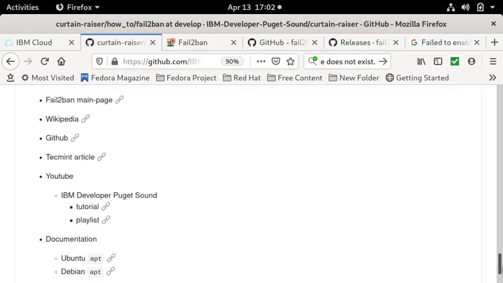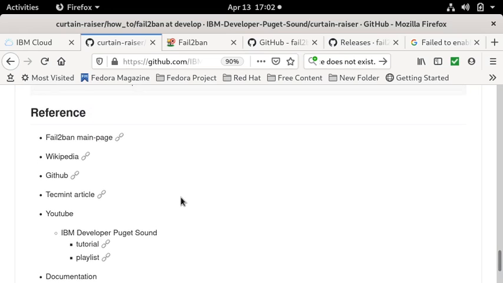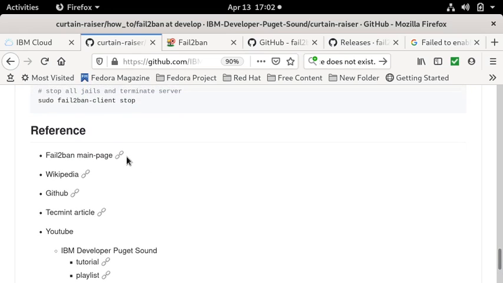At the very bottom of the file, there are some references to some of the things that I referred to while making the article.